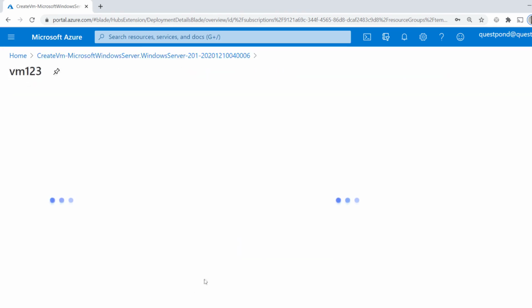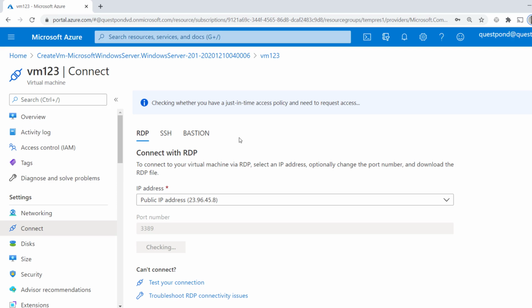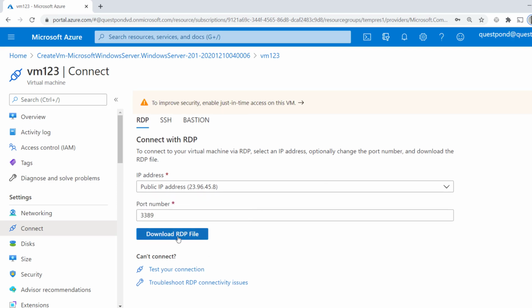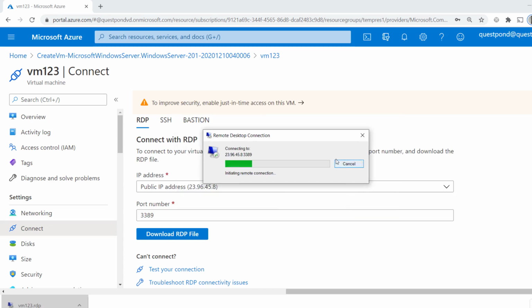So I'll just go to the resource out here, and let us go ahead and connect to this VM. So I'll say connect. Now, because I have enabled RDP, that is remote desktop, on the VM, I can easily say connect. What it does is it actually creates an RDP file. An RDP file is a simple file which has all the connection details to connect to a machine. So I'll just download it. You can see it gets downloaded here at the left hand side. You can see the VM123.rdp. I can just double click on it, and let's say connect.